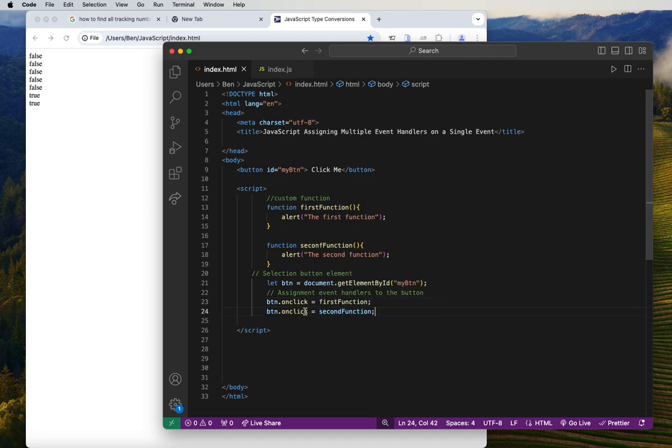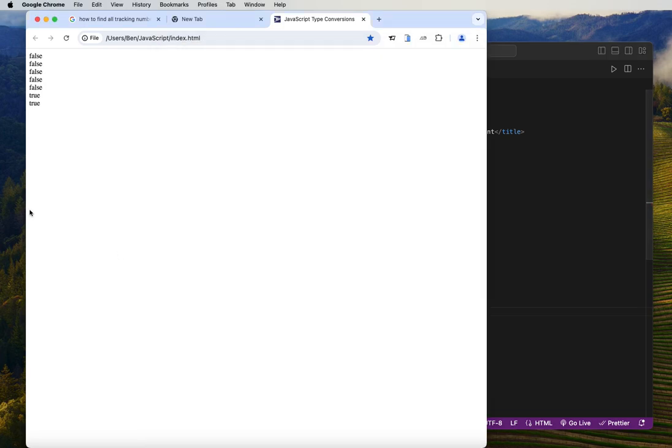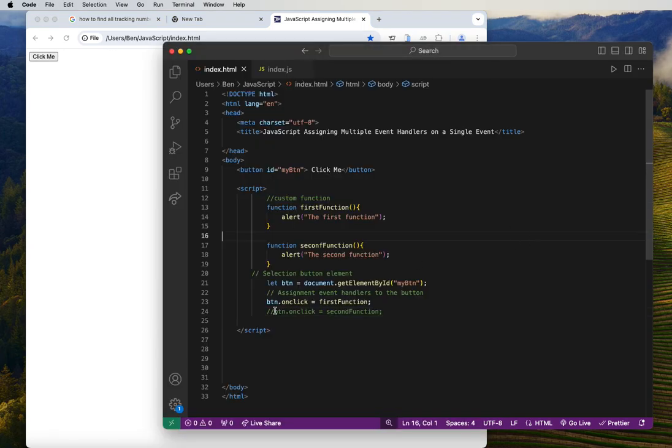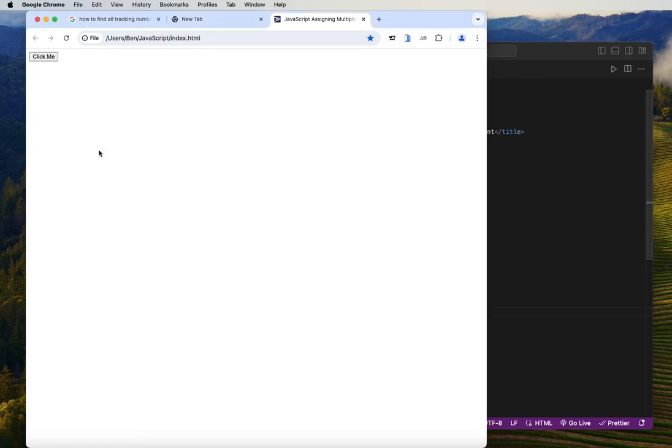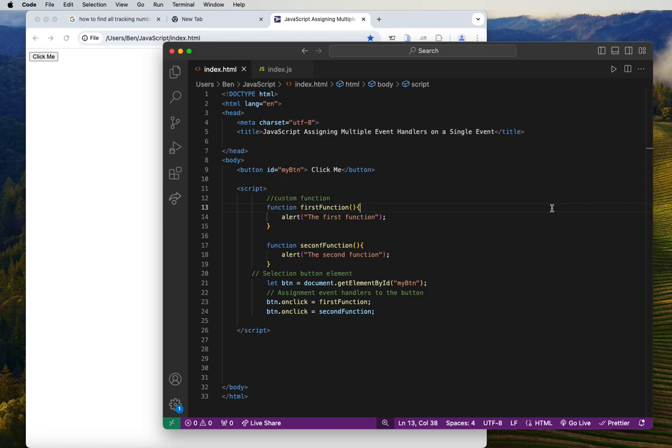If we have a second function, for example, let me comment this out and try it on the screen first. When I click this, we have the first function, but if I activate the second one, what do you think will happen? Let's check it out. Let me see.